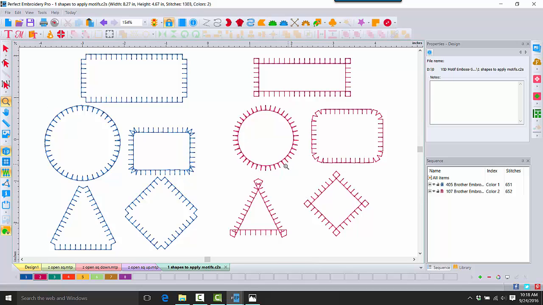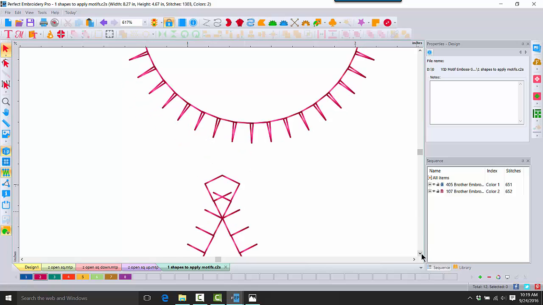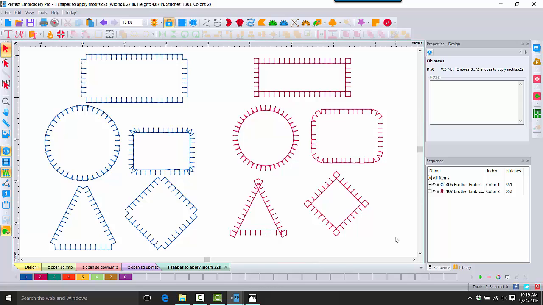Again, let's take a closer look at this circle, and again you can see that we are applying straight lines, and in this case, because the straight line is on the inner arc of the circle, it has to overlap itself somewhat, so we don't have the gap, rather we have an overlap. If we take a look at the point of the triangle, you can see that it continued to make those outside bites of that stitch, and we're given a different look to the point of this triangle. Again, just an exercise so you can see what it is that you have created.